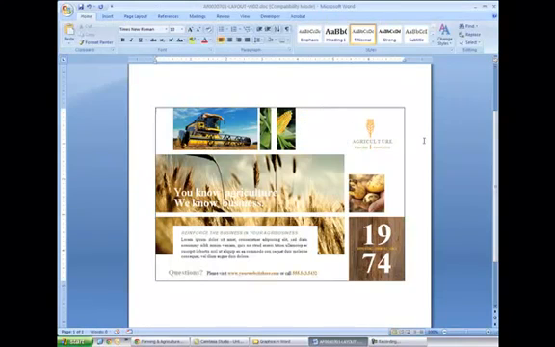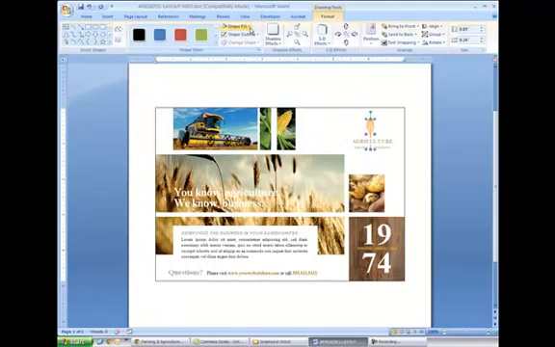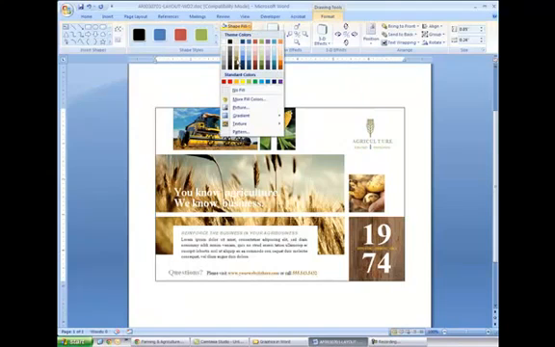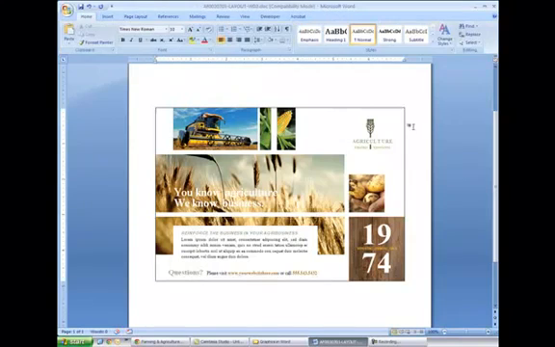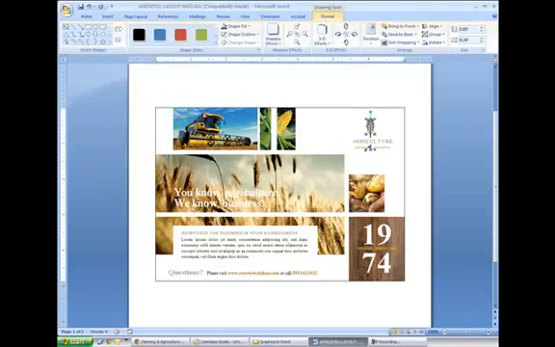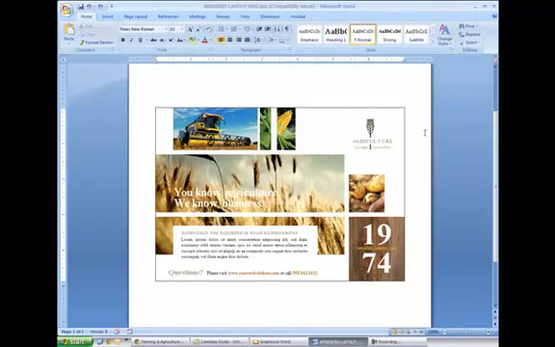You can easily change the color of vector graphics or clip art in your layout. Let's make this logo brown. Click on the logo and go to Drawing Tools and select Shape Fill and choose your color. Also note that vector artwork can be scaled without distortion. See how large I can make this graphic without losing any of the quality. Finish editing your layout with your own colors and message, and you're done.